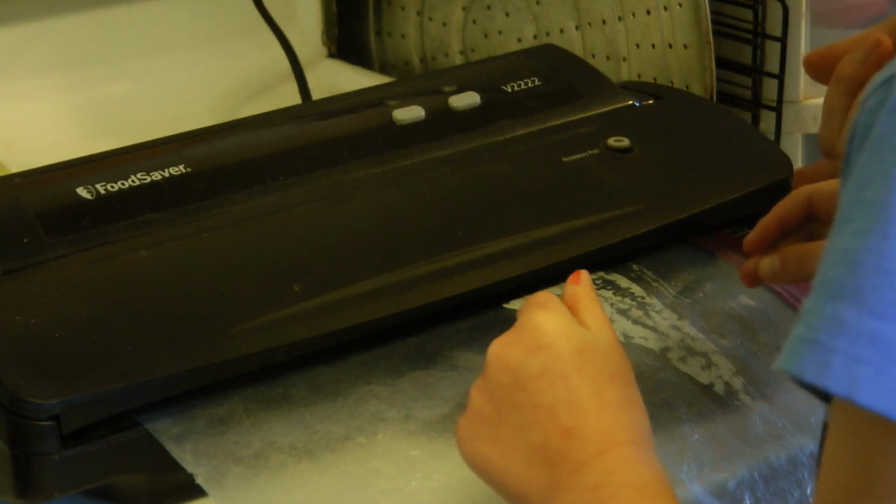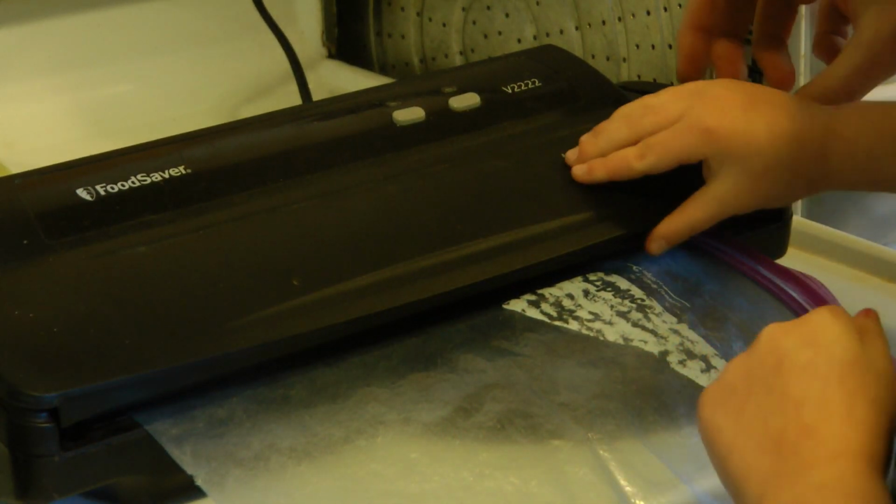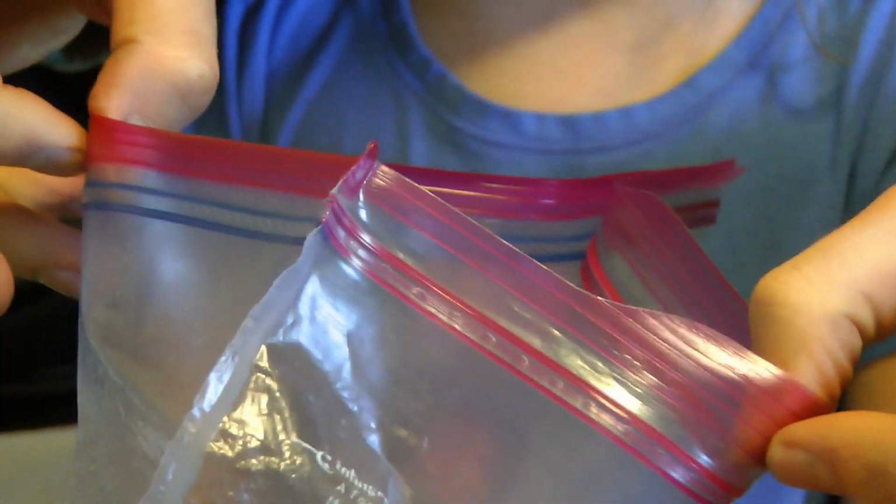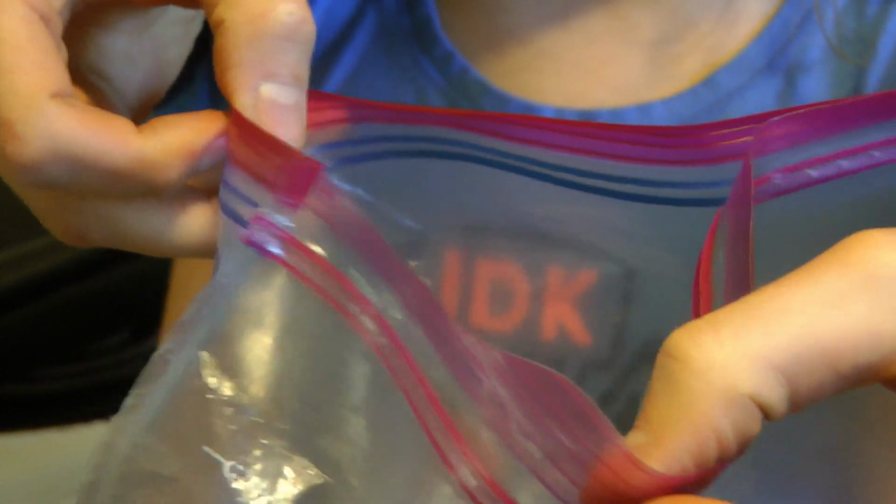And then we undo this little thing up here. Pop it up, open the lid, and pull it off carefully. Okay, and you can see here there's a little strip where it's melted it. Put it all back together, and I open it up on that side. See, it's not ripped anymore.